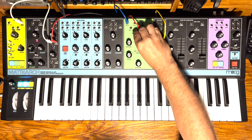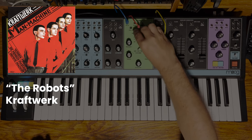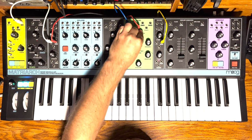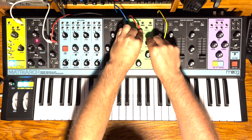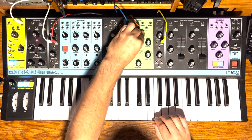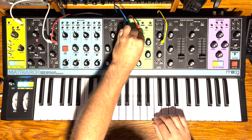Hello, this is The Robots from the 1978 album Man Machine by Kraftwerk. This is most likely my favorite electronic album. It's definitely the one I've studied the most. There's a ton of things you can learn from this record. It really is incredibly deep.